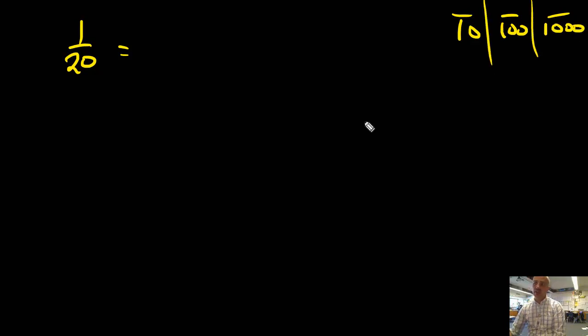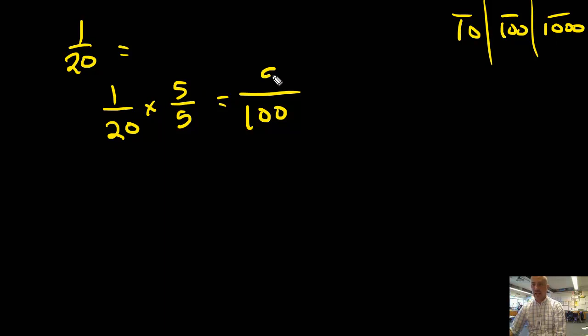1/20th. How could I express 20ths as a decimal? Well, I know 20ths. I'm either going to go tenths, hundredths, or thousandths. Okay, and you got to pick one of those that you're going to try to turn this into. I know 20 can turn into 100, and I know I do 20 times 5, 20, 40, 60, 80, 100. So I'm going to take my 1/20th and I'm going to multiply it by 5/5, and I know that 20 times 5 would be 100. And 1 times 5 would be 5. So 5/100ths. Isn't that cool how that works?